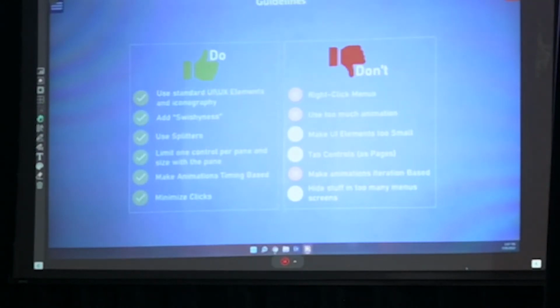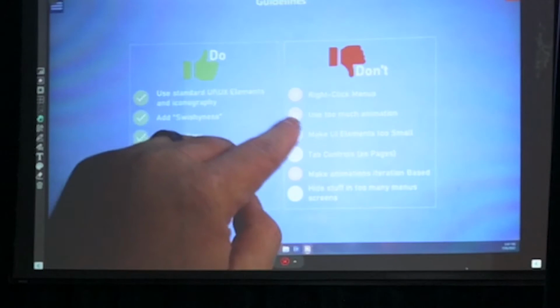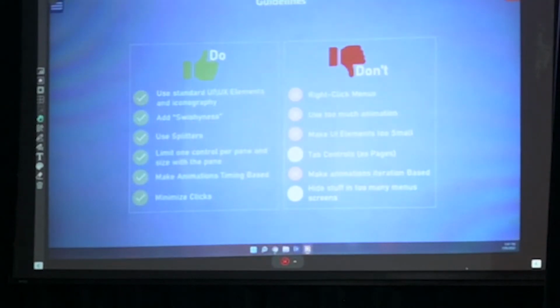don't make UI elements too small. For example, I think it was Alan was talking about trying to touch stuff with gloves. That's where part of this kind of concept came from for me, as I was working on a project for the Air Force where the application needed to have airmen wearing gloves on a flight line in Alaska and still be able to use the screen, and we had to make our UI elements really big so that they could do that. Don't use tab controls, at least as pages, because they're not very resizable.